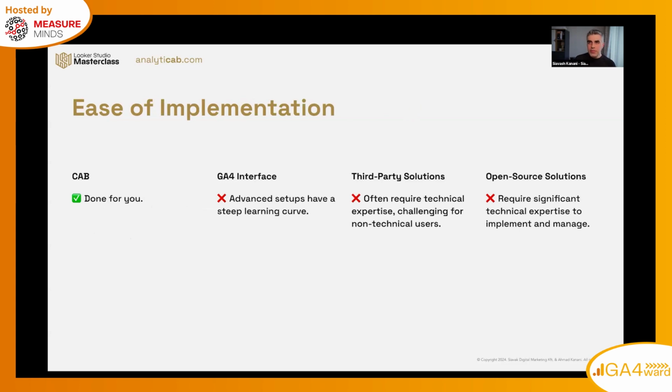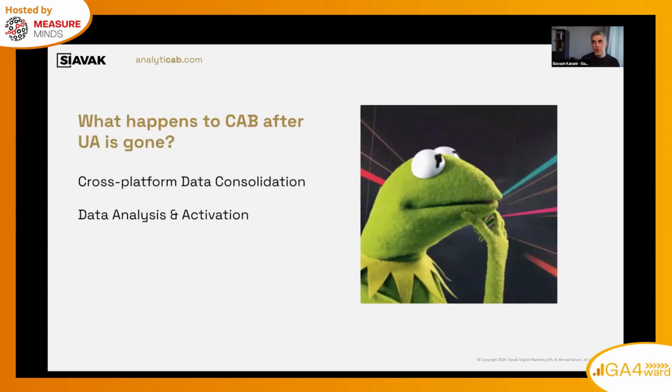Okay. Ease of implementation. I mean, it's the easiest. It's done for you. For the GA4 interface, there's a learning curve. Third-party solutions, usually they are self-serve, like SaaS solutions. You have to learn how to set them up and set them up for each view. And open source solutions, you need to figure out how to get them to work.